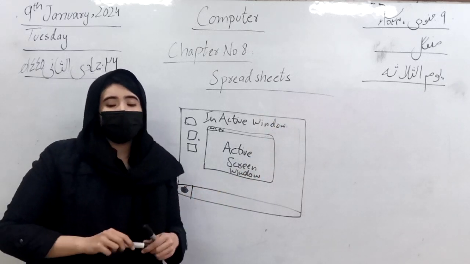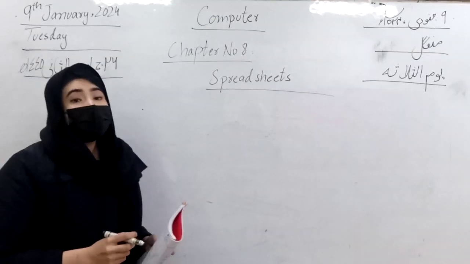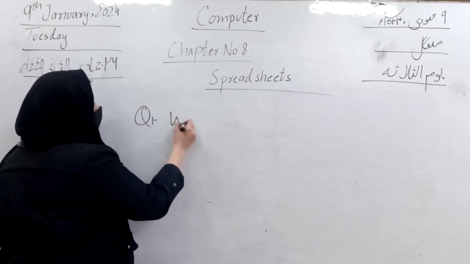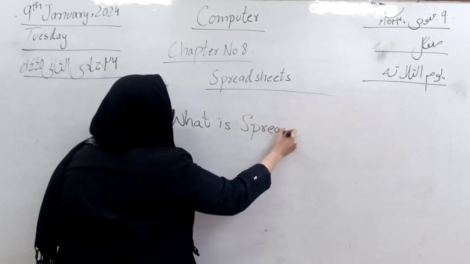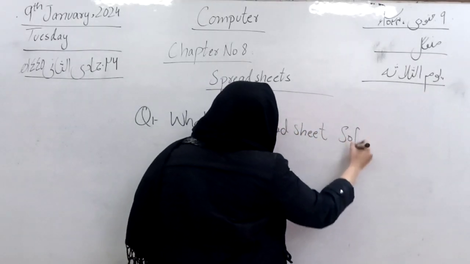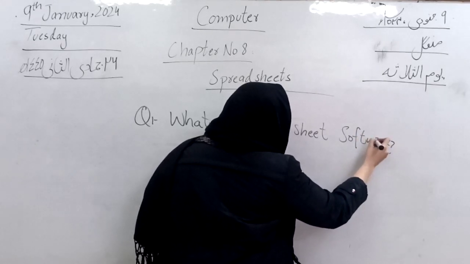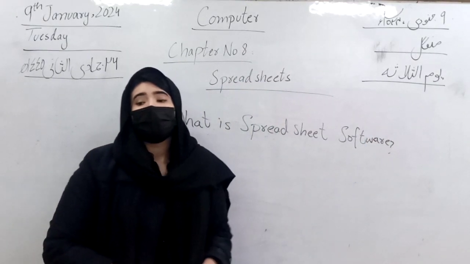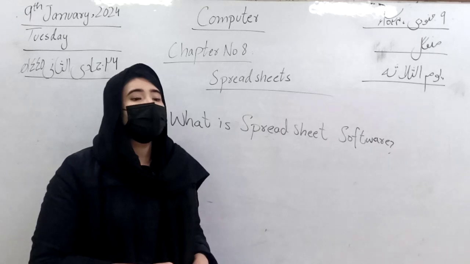Okay class, now we are going to do our written work. Open your copies. Okay class, now we are going to write the answer to our question, what is spreadsheet software? So who can tell me what spreadsheet software is? Who will come here to write the answer? Very good.